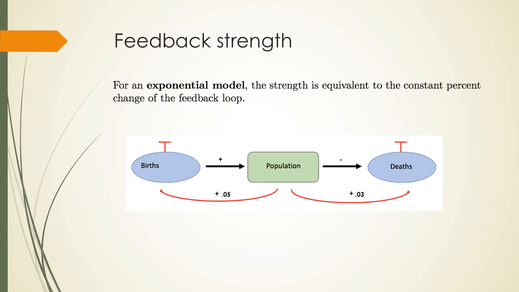For example, consider a population model. Both the births and deaths create direct feedback loops. Suppose the strength of the birth feedback loop is 0.05 with a time unit of years. This means that births increase the population by 5% per year. The death control arrow has a strength of 0.03. Since this feedback loop is negative, this indicates that deaths remove 3% of the population per year. We can determine the net effect on the stock by simply adding the strengths. In this model, the population is growing by 2% per year.